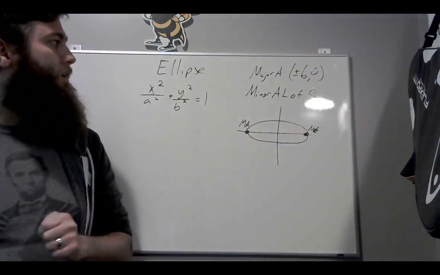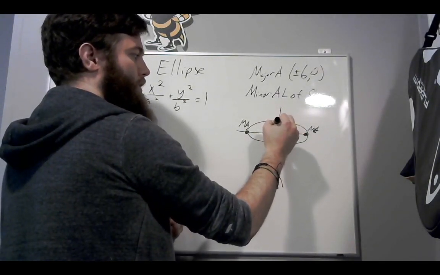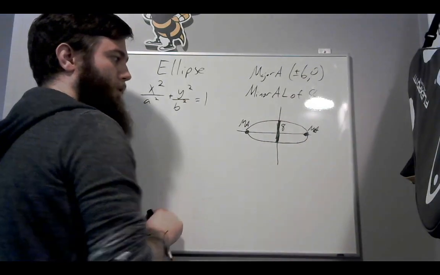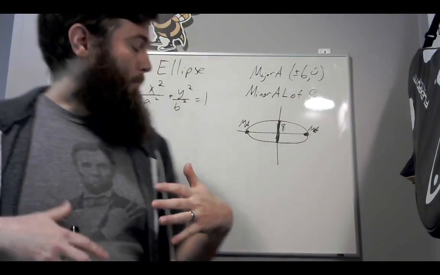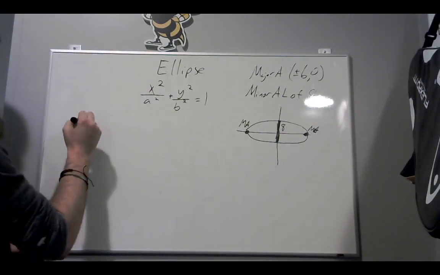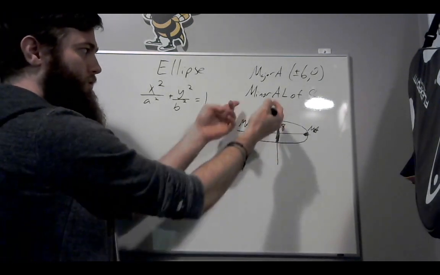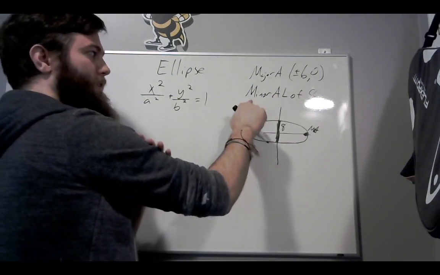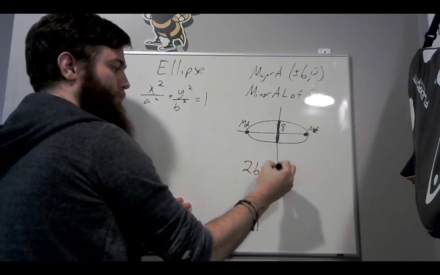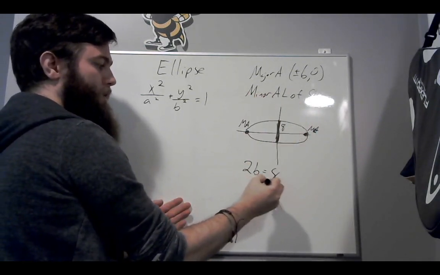So we also know that the minor axis is going to be a length of 8. So that means that the perpendicular to that major axis is going to have a length of 8. So this total length over here is going to be 8. We need to find A and B. Let's find B first, since that's going to be quicker, because we already know the length of the minor axis to be 8. So I can say that 2B equals 8, because B is my minor, and 2B is that total length. So then B just equals 4.